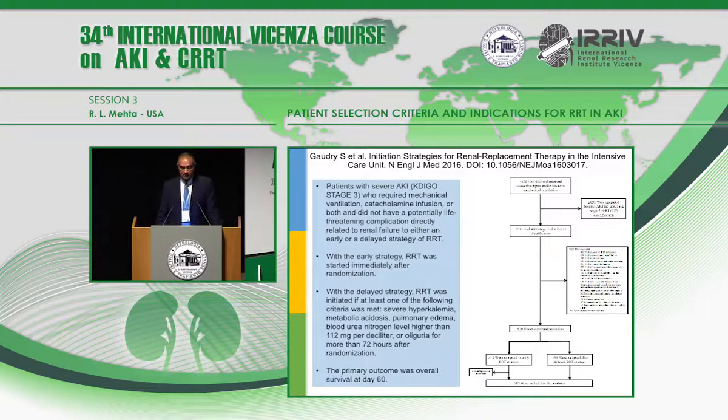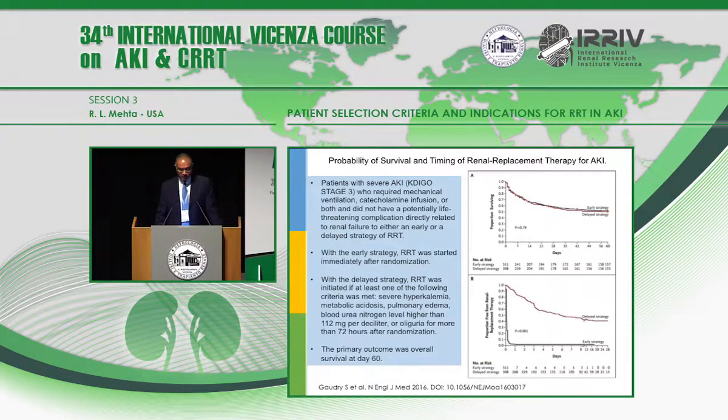This is the study which looked at two strategies for initiating dialysis. It is a French multicenter study with 31 ICU patients included, a pragmatic trial design, where they waited for patients to have stage 3. All of them were on ventilators, or required ventilator support, or were on catecholamines as an inclusion criteria requirement. They were then randomized to early, which means they started immediately, or they kept them until they met a life-threatening complication later on, which is manifested by these elements here. They had approximately 300 patients in both of these groups, well matched and balanced.